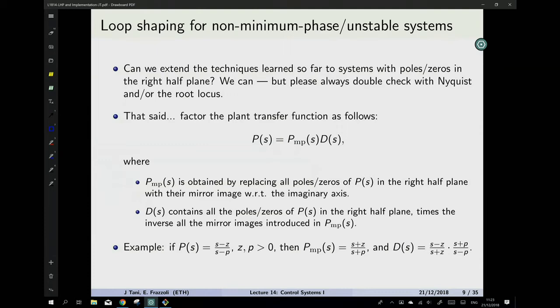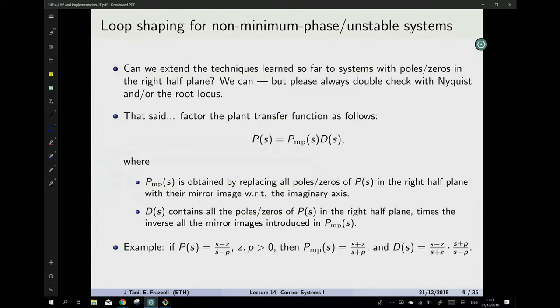Well, first, we should say that these methods that we looked at are definitely correct and can still be used. But remember, as a general rule, if you're ever in doubt, use Nyquist, because Nyquist is the killer method, the one that always gives guaranteed results. And in fact, it's the most complicated if you want to understand it, because it's a little bit more intricate, or at least traditionally, it's more complicated to understand.